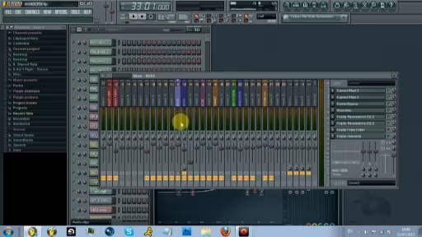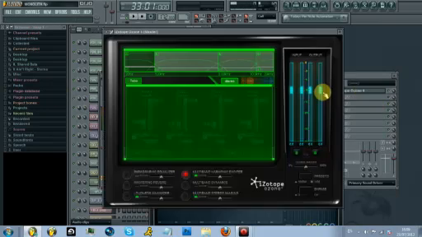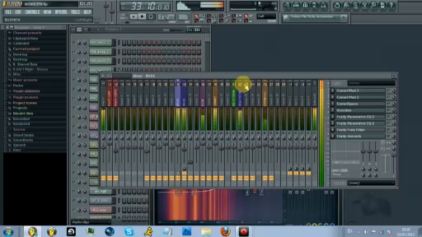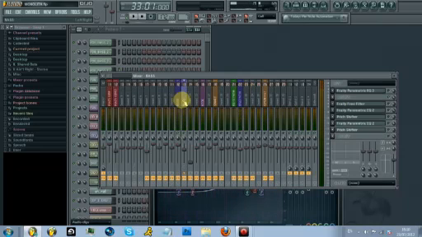I also want to mention the levels on my project files. You may have noticed this already. Because I'm limiting the master, the levels are going mental. I was always self-taught with everything. I never really looked at tutorials, so I just learned to mix everything off of sound rather than looking at the level readings and stuff. Because essentially they don't really matter. As long as it sounds good, as long as everything's nicely balanced, then it doesn't really matter at all. Some people beg to differ, but that's just my view on it, and that's how I produce.